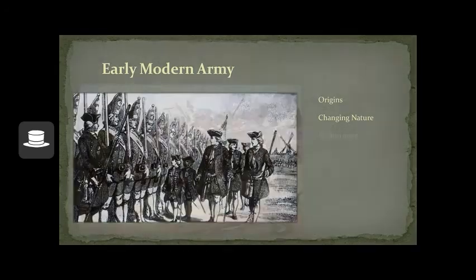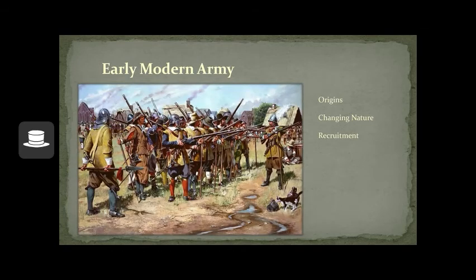Furthermore, kings were going to be able to recruit armies directly from their population. They weren't going to need to go through intermediaries anymore. Nobles would be hired by the king directly. They wouldn't have their own private armies anymore, but would be part of the hierarchy. Usually members of the officer corps were drawn from the nobility. Usually the higher ranking you are as a noble, the higher up in the military chain you would be.